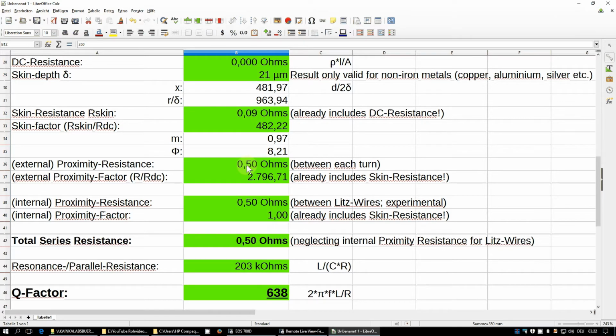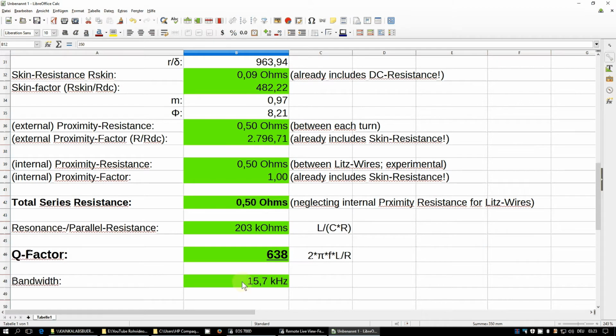But if we take into consideration the proximity effect, we already increase the ohmic resistance to 0.5 ohms, and our Q factor goes down to 638, and our bandwidth would be 15.7 kilohertz. So this is still a very good value, but let's try to change one important parameter to see if we can get the proximity effect still lower, down to, let's say, 0.2 ohms or something like that.